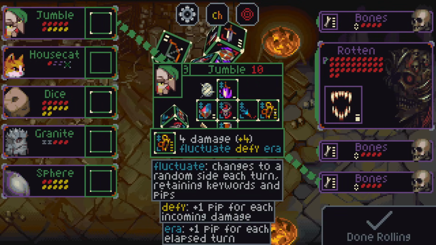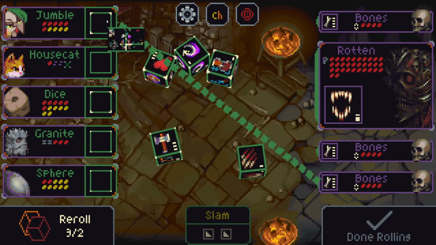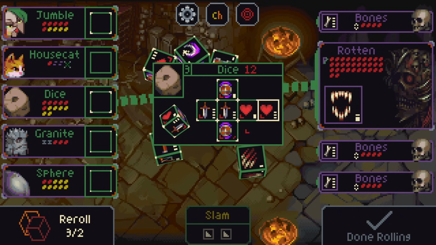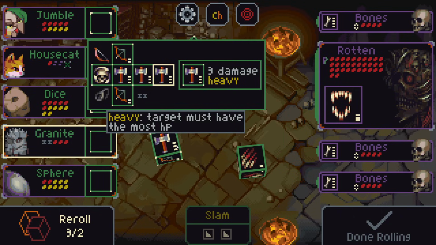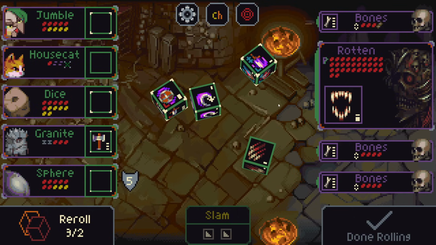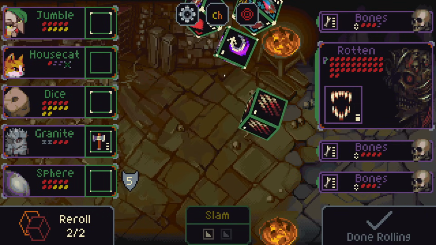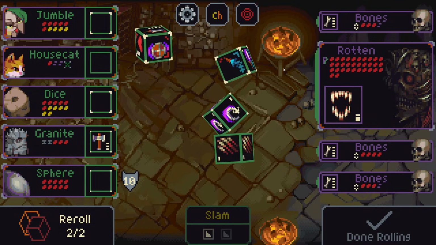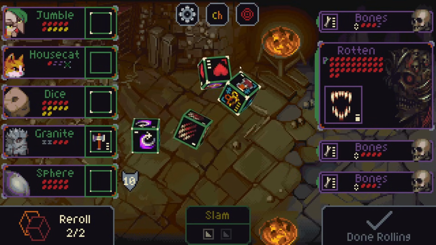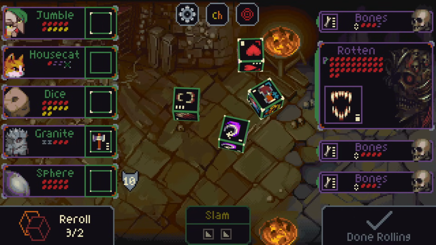All right, what do we want? We have a defy side. We have a 4 damage side there to care about. Oh, cantrip shield side. Oh, we're chilling. The mana gain shield might be good enough for us.